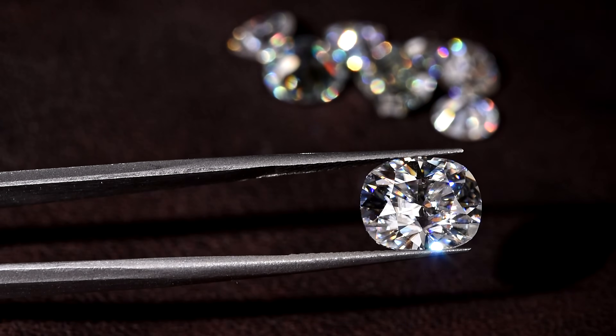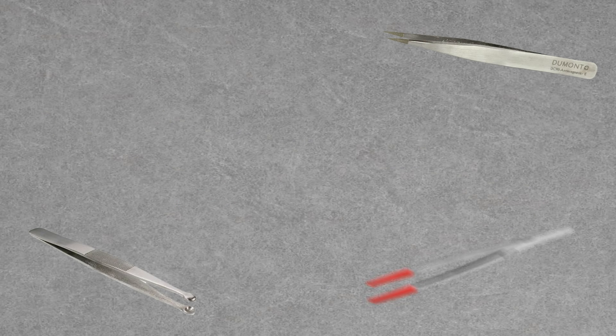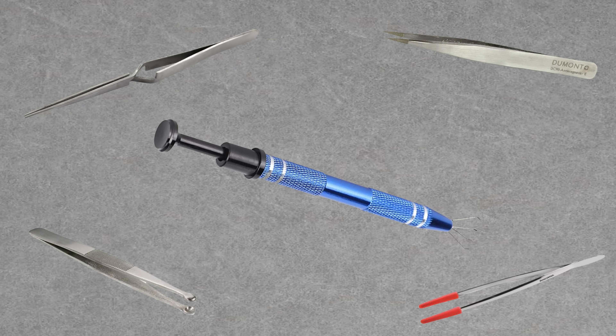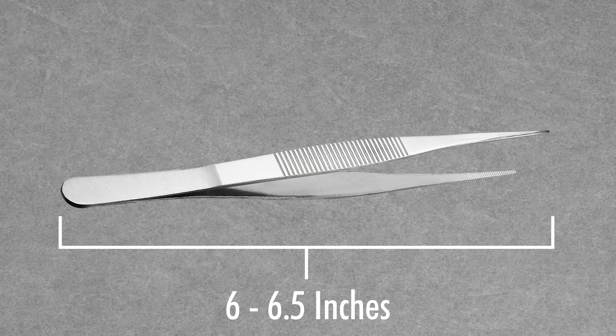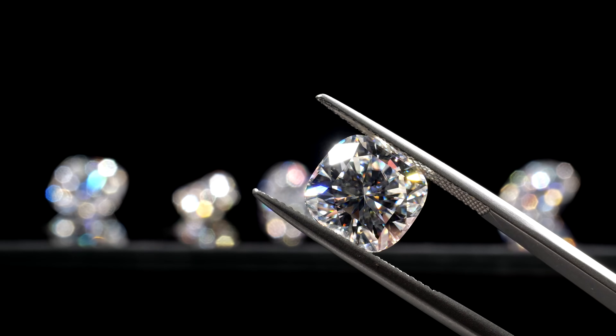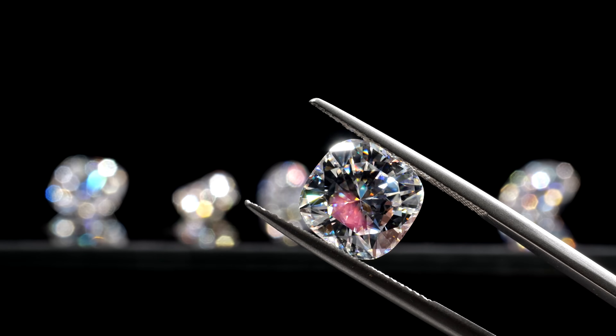Now we're on to one of the most useful tools that should be included in every budding gemologist's kit: the humble tweezers. Tweezers have been around for a long time and are known to have been used in pre-dynastic Egypt. There are many different kinds of gemological tweezers — diamond tweezers, bead tweezers, silicon-tipped tweezers for extremely soft gems, crosslock tweezers, and four-prong tweezers, just to name a few. For the purposes of this video, we recommend starting with your basic stainless steel tweezer. Most basic tweezers will be about six to six and a half inches in length. They're textured at the tip to help you grip the stone by its girdle. Minimal pressure around the girdle of the stone will be enough to hold it securely for viewing. Once you're comfortable with them, you'll wonder how you ever lived without them.